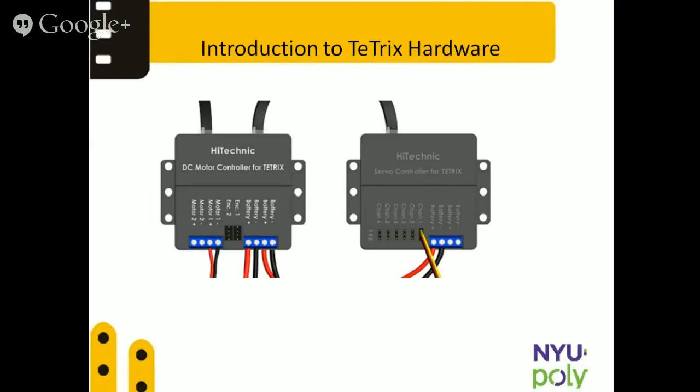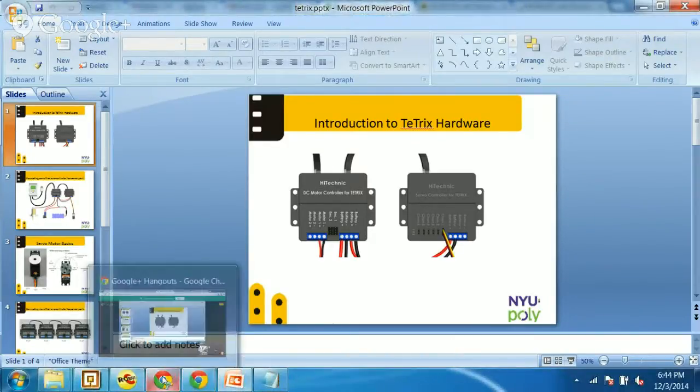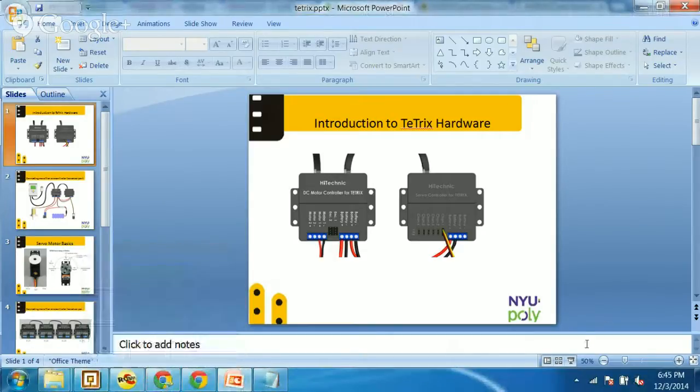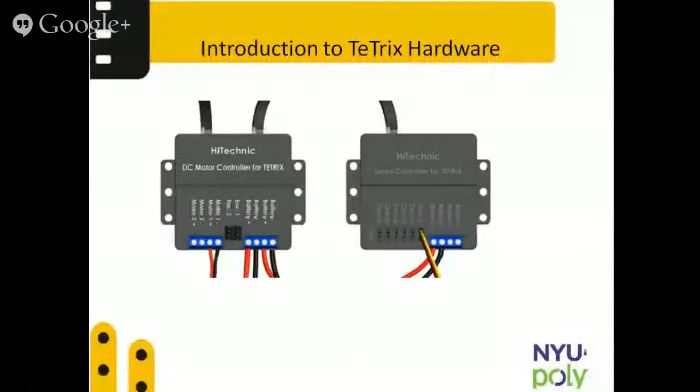A servo is a motor which has high precision in terms of the rotation that it can perform. We have a rotation that can go from 0 to 180 degrees, and we can control that rotation degree by degree, so to say, using our program. To say move only from 0 to 30 degrees, you could not do that earlier with the motors that came along with the Lego kit, but now you can perform those precision movements with a servo controller.